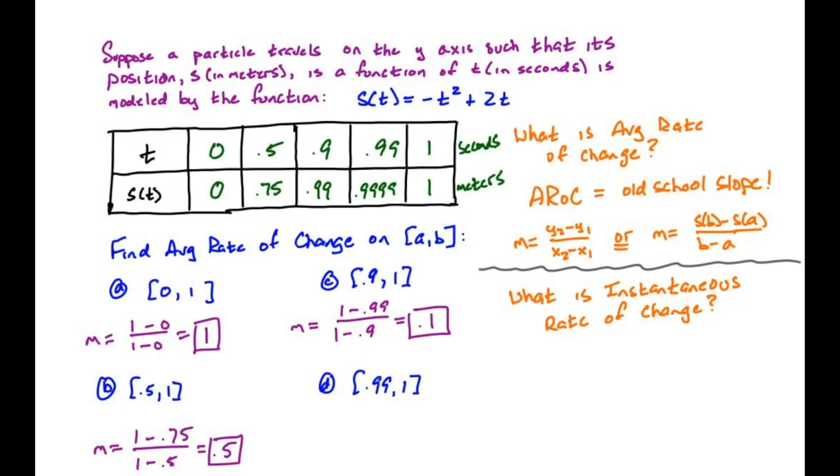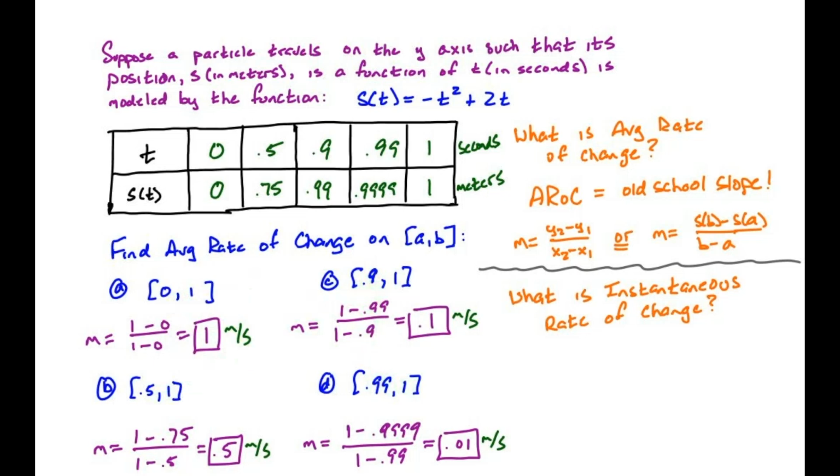And finally, doing it one more time, this is very tedious, but you've been finding slopes forever, so not hard. The slope on this interval should be, if we evaluate this rate of change, 0.01. Now, keep in mind that all of these have units, meters and seconds, and we're finding their rates of change. So they all should be in meters per second, which should make sense because we're finding how fast this particle is moving on average over these time intervals.